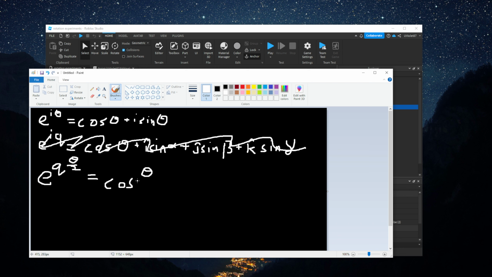So I know it's going slow, but I think this material is quite difficult, so I think it's okay to go a little slow. We have i hat sine theta over 2. I hope this is right. If it's not right, I won't upload this. Or just check for a comment, or check the description, or check the next video.